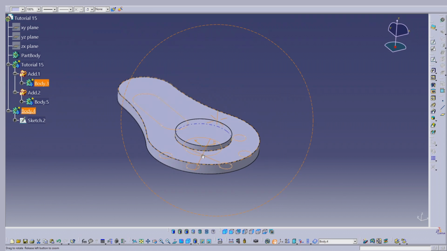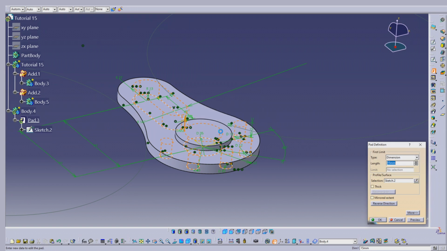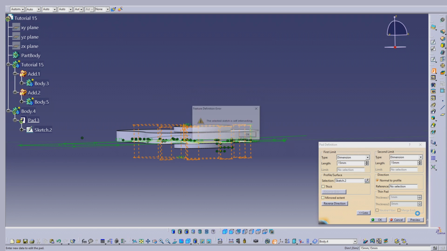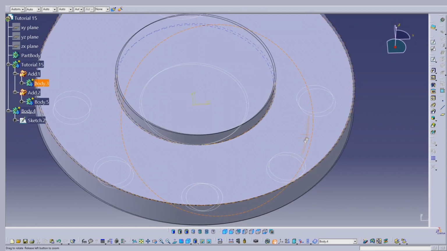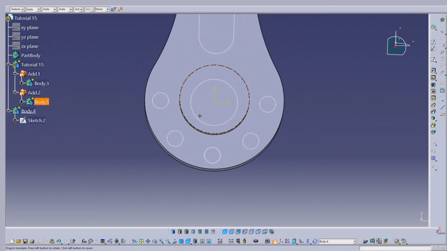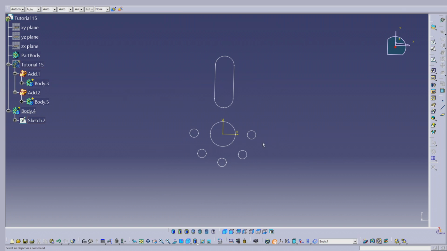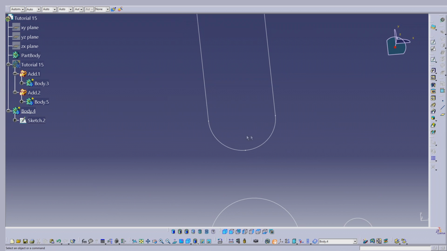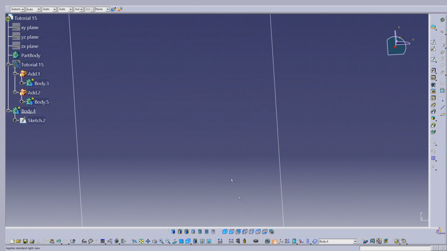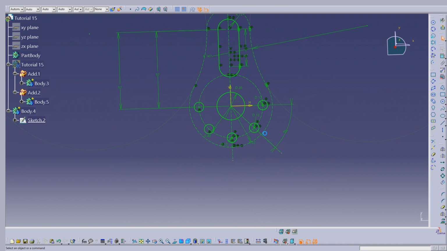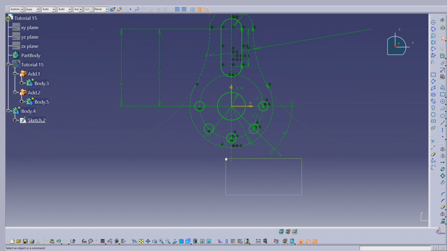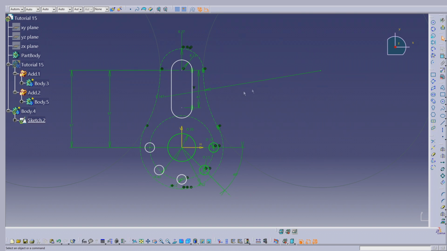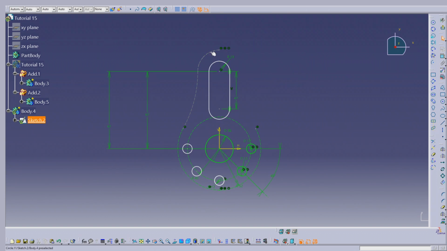So we're gonna define body 4, select pad, and select the sketch. We need to check because I'm not sure what exactly the problem is in this area. Probably we have to resolve a point that is somewhere around here that we don't really see because we cannot close it. We need to check which one it is that we cannot close, but we can go inside and actually delete the elements that we don't need. Probably this line also, this circle, this circle. Let's try to start deleting them because we need to be able to construct the 3Ds for this.